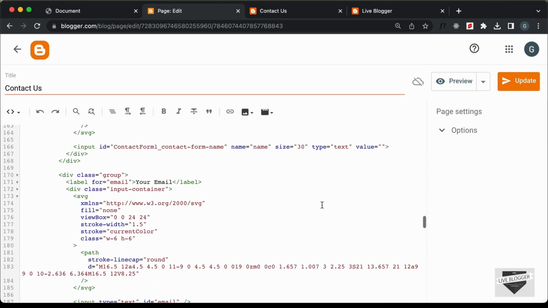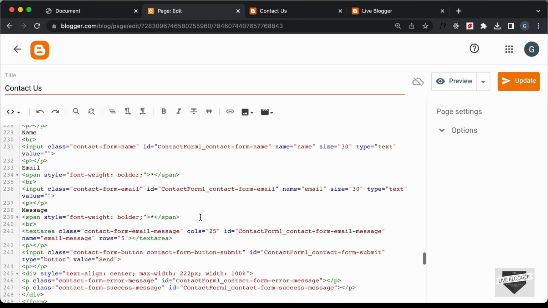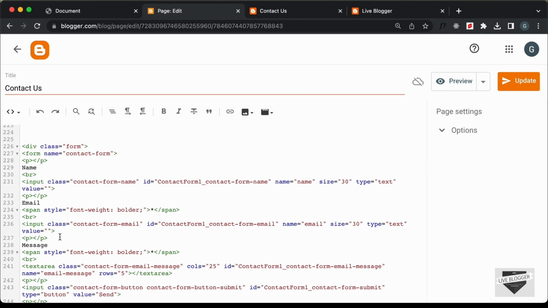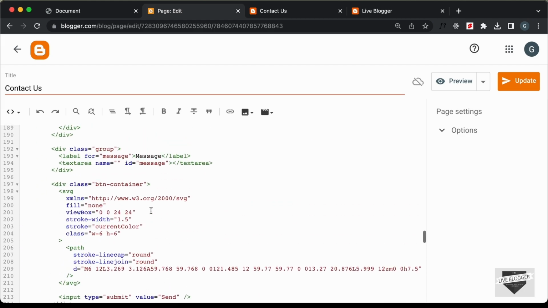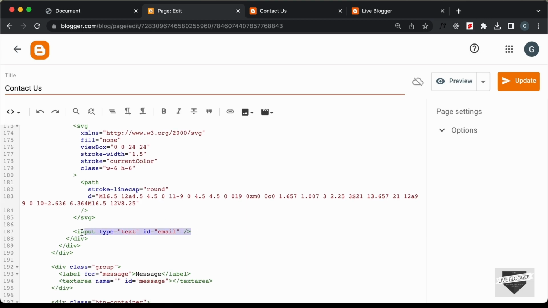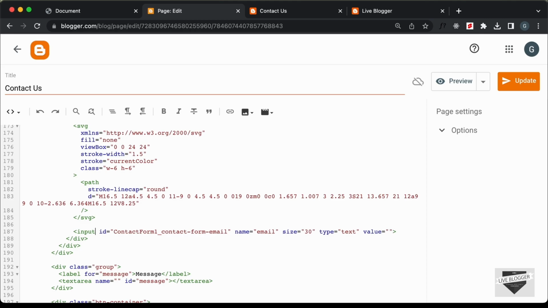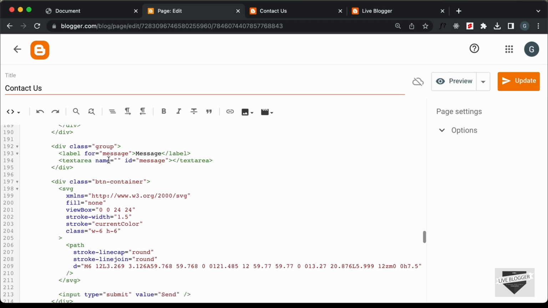Now let's go ahead and copy the input field for the email. So let's scroll down, and this is the input field for the email. So let's copy this, and let's scroll up, and let's cut this from here, and let's add the input field of the blogger widget, and we can simply delete this class. And then lastly we have this text area.